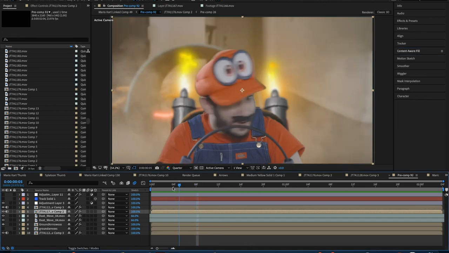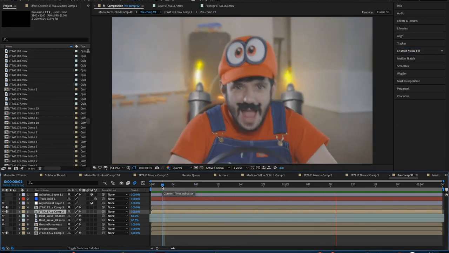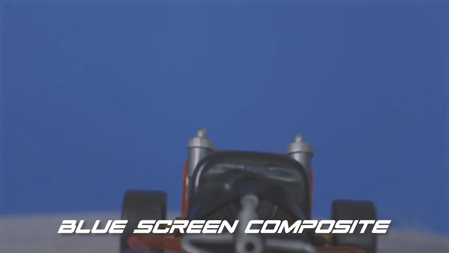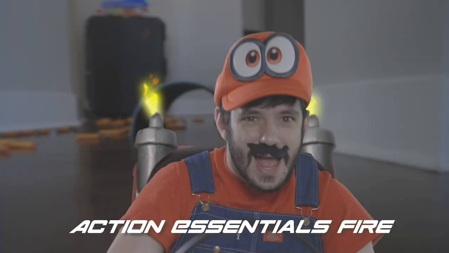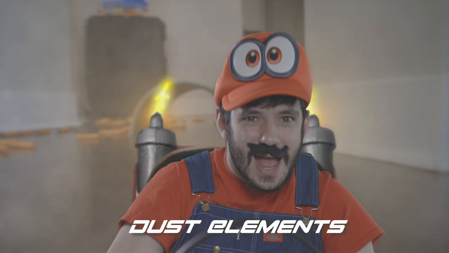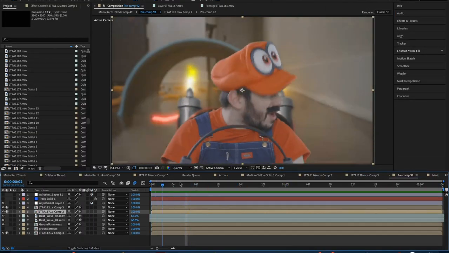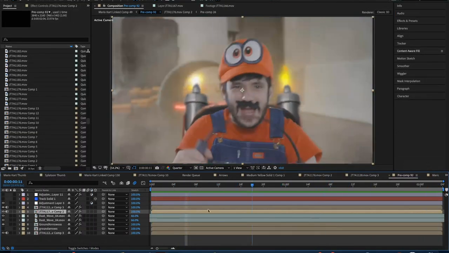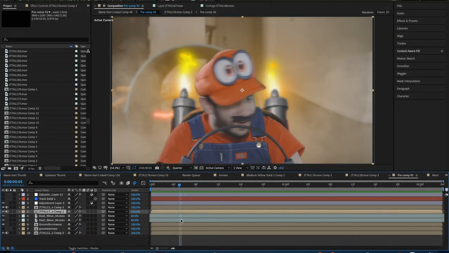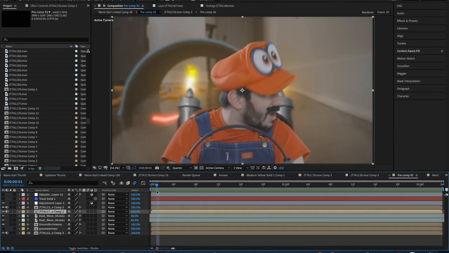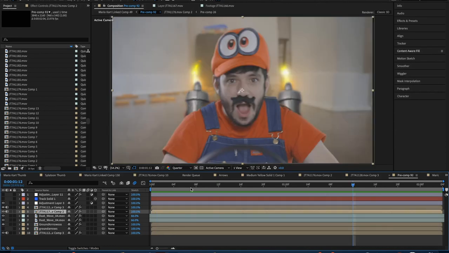Today we're going to be going over this shot here from the recent CK Productions video, Mario Kart Logic in Real Life. Last week I posted a full VFX breakdown video of this video, and I included this shot in that breakdown, but I wanted to actually go into After Effects and really go through all the layers here and build it from scratch to show you guys the formula of how we pretty much brought a lot of these shots together, because this shot here follows the formula for a lot of the shots that were done in that video.